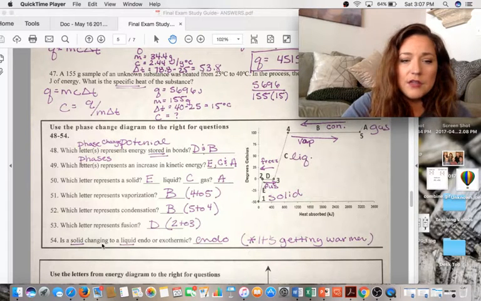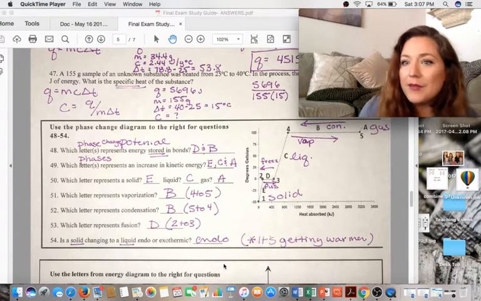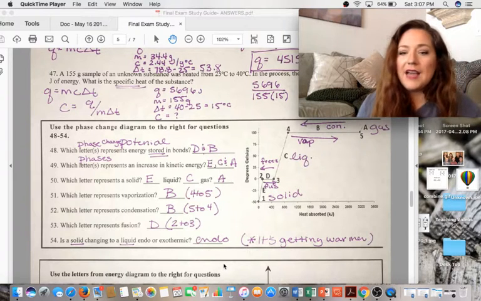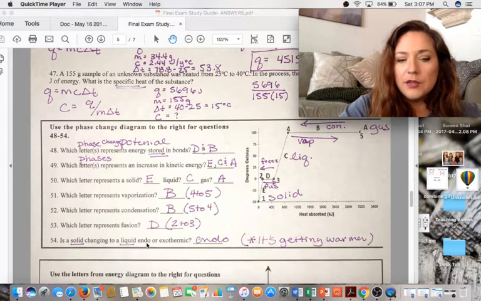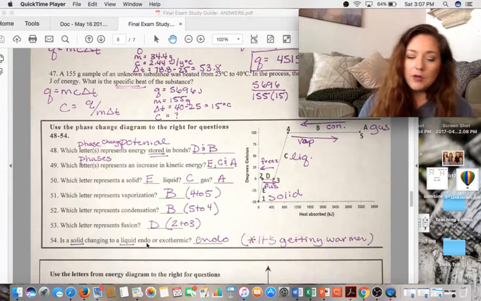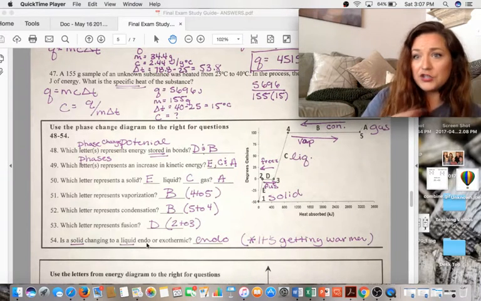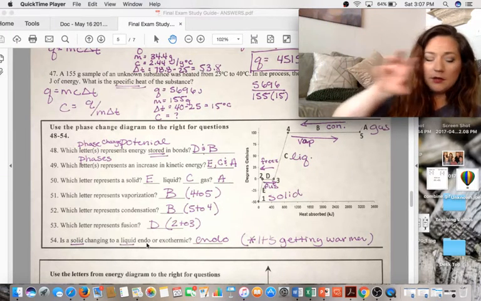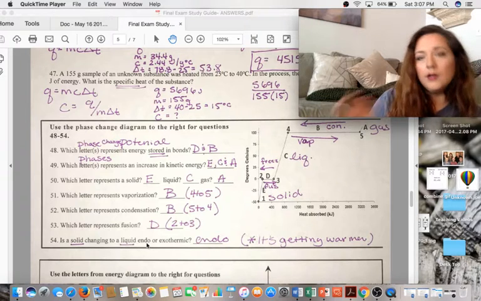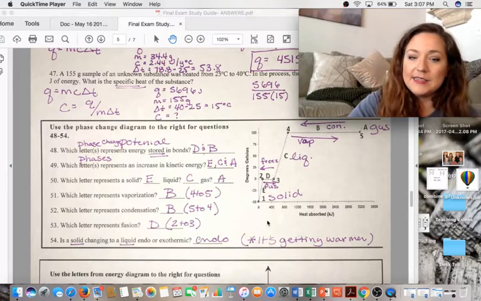So when we're going from a solid to a liquid, so we're having fusion, we're going to be an endothermic reaction because it's getting warmer. When I am going from a solid to a liquid, I'm getting warmer. Whereas when I'm going from liquid to solid, I'm getting colder. So that would be exo. Whenever I'm going from gas, liquid, solid. When you freeze water, exothermic reaction. Endothermic, when you take in the heat. All right.